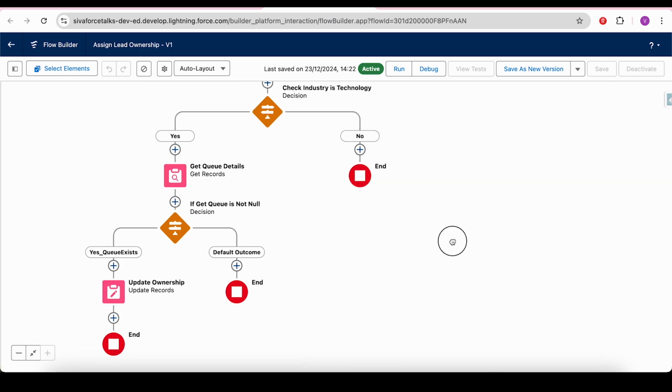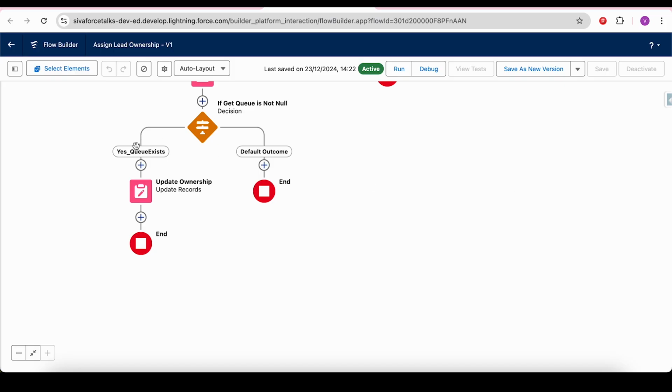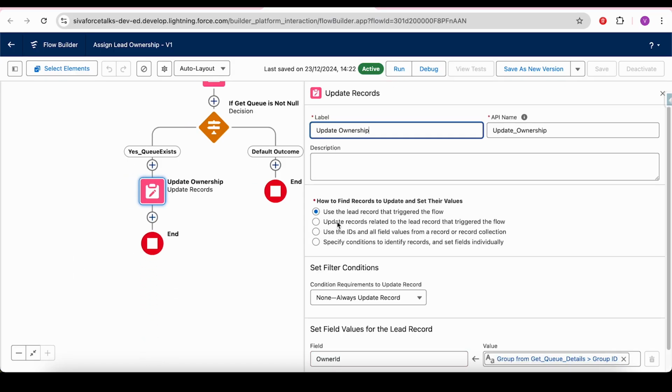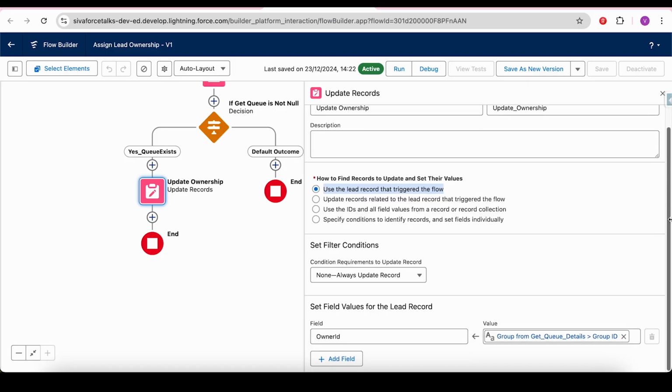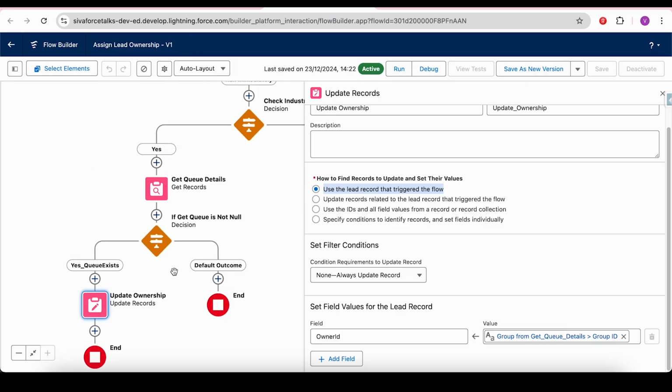Once I get the details, I'm making sure that the get queue details is not empty. If it's not empty, I update the ownership using the lead record that triggers this. I'm updating the same existing record with the new owner. That's all I'm doing here. This way we can use the queue details and assign that queue to a particular record as the owner.